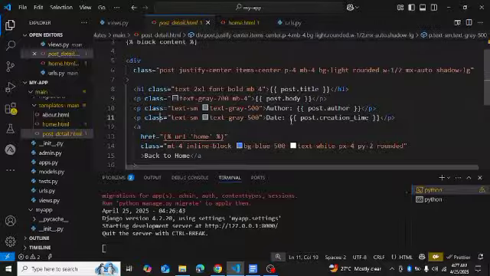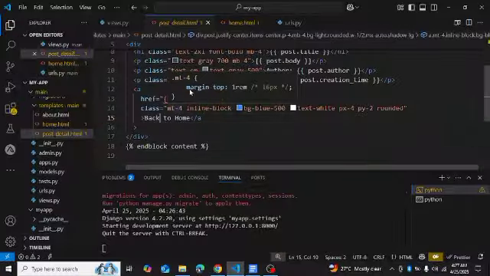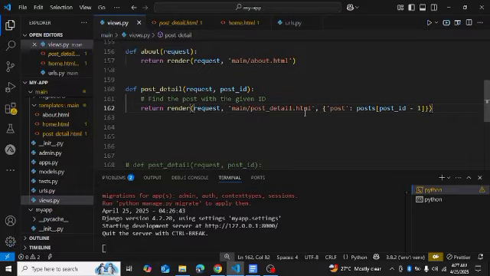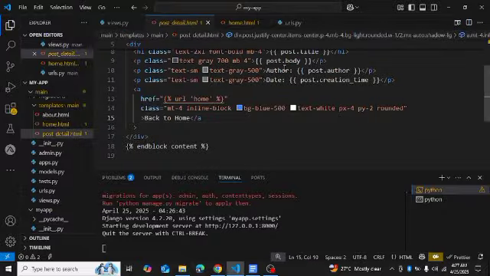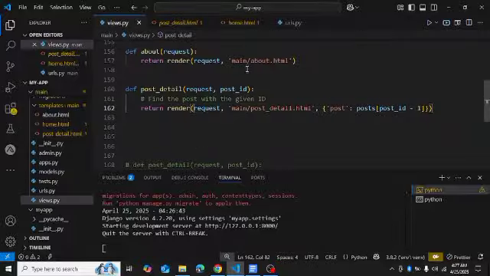Then here we have an h1 tag. We have an anchor tag that points back to the home page. I'm going to be explaining in a bit. Let's go back to our views function. We saw that in our view function, we are putting out this post item. It is from this post item that we are rendering this information, because this information is available here because in our views.py file we passed it in.